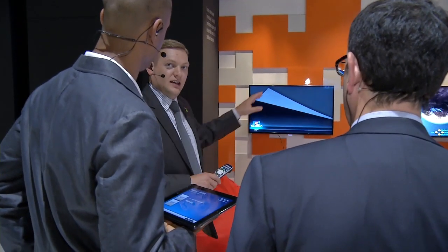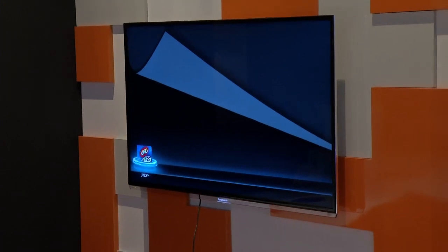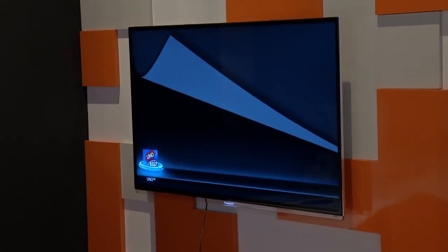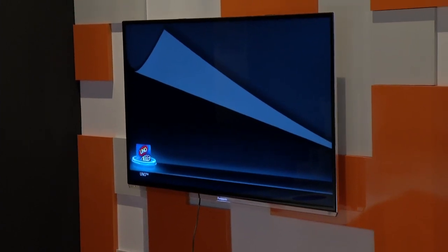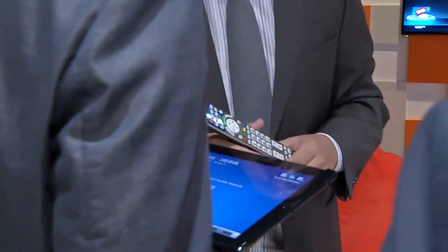And I can run several applications via multitasking. So for example, let's say we were looking at YouTube and watching a video on demand service, but somebody calls us on Skype. So we go to VIERA Tools, we go to Skype, we do our Skype call, and then we come back and go VIERA Tools back to the original video on demand service that you were using in the first place.